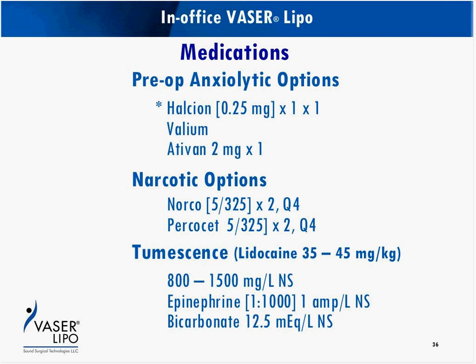But something that I found is that using a higher concentration of lidocaine in your tumescent is not always helpful, meaning I found that the patients tolerate the tumescent portion of the procedure very nicely, and surprisingly so. What has been bothersome to me is that there seem to be 1 or 2 little recalcitrant areas where I just go in and drop a full concentration of 1% lidocaine with epi and inject directly into that area, and that seems to be helpful, because in the past I was just adding more and more tumescent to an area that was particularly sensitive for a patient, and it wasn't necessarily helpful. So that's something that I've been doing that seems to work nicely. And then I use 1 amp of epi per liter, and then bicarbonate, which I'm not necessarily convinced is helpful, but I do throw that in there.